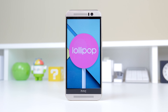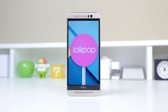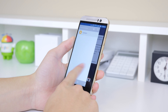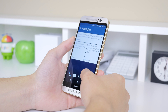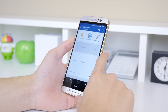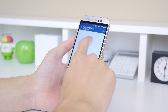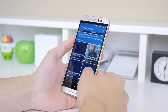The HTC One M9 runs Android 5.0 Lollipop with the Sense 7 skin — one that I've been a huge fan of, dating all the way back to the M7. What I loved about it is the visual appeal. Even back a few years ago, HTC had already gone with a flat look in their interface, giving a good balance between functionality and simplicity. Blink Feed is something I use, located on the left of your home screen, though if you don't like it you can turn it off.